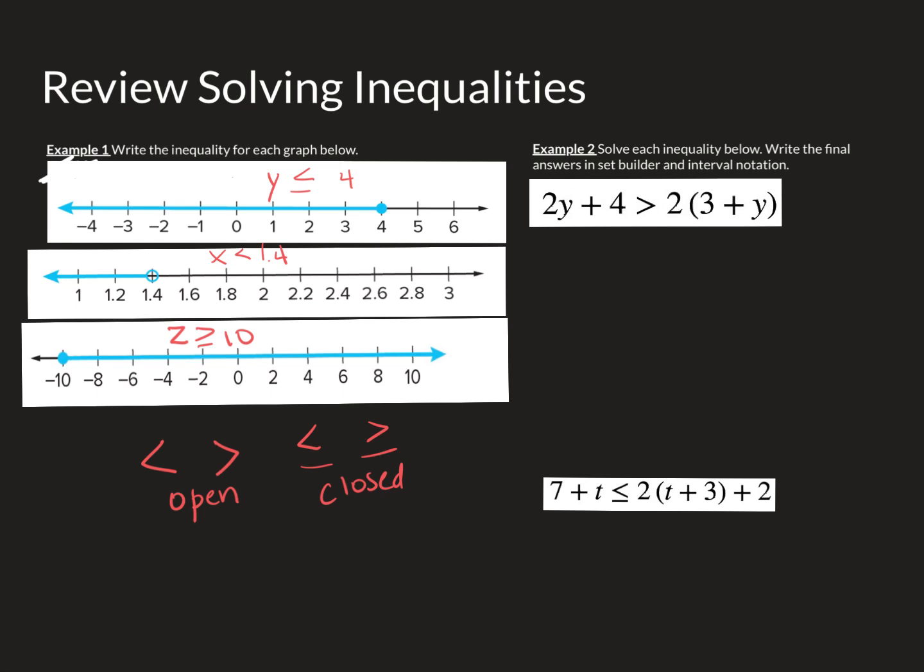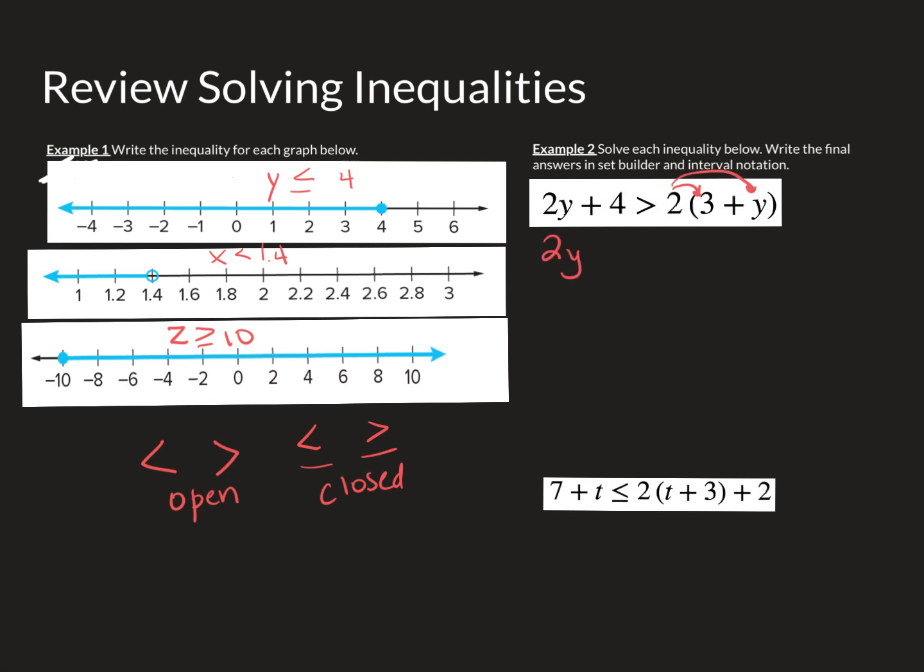For example 2, we are going to solve each inequality, and then we're going to write final answers in set builder and interval notation. And I don't think that you have written these in either one of those notations, so we are reviewing how to solve, but we are also talking about how to write final answers in set builder and interval notation. So to solve, I'm going to distribute.